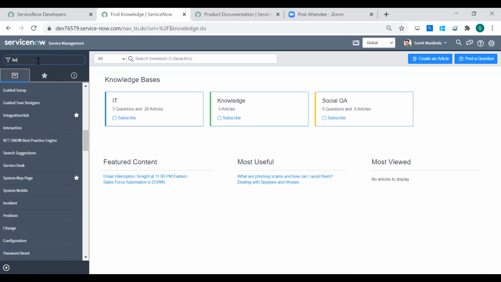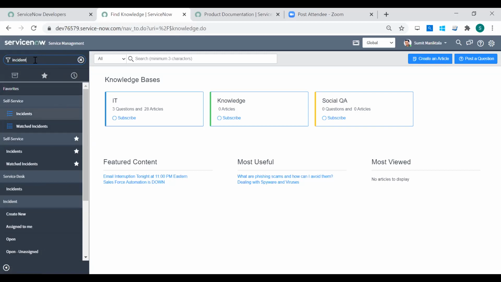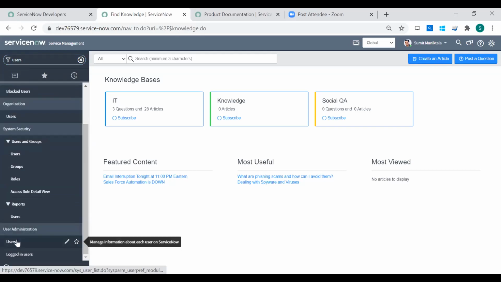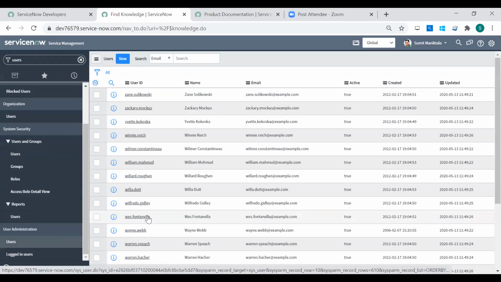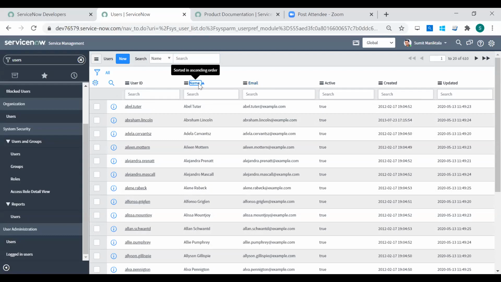We'll go to the list of incidents, for example. Or maybe better, let's go to users, because that's what we discussed the other day. So I'm opening the users module and I have this list of users. I told everyone the last time that these are columns and these are rows, and rows and columns together make a table, and lists. So this is a list. I can sort it by clicking on any of the columns. I hope I demonstrated that earlier.